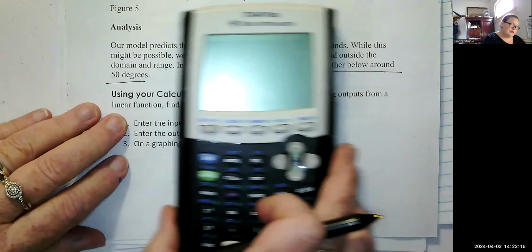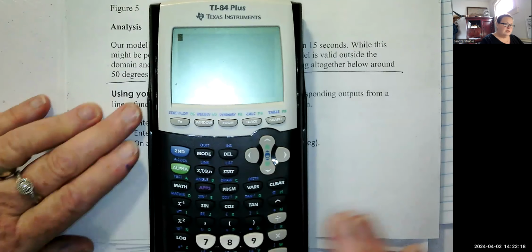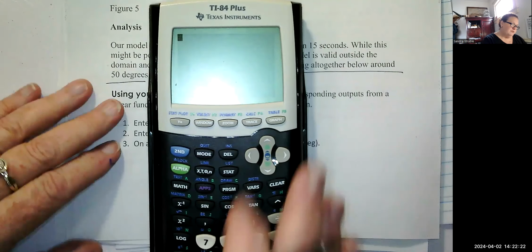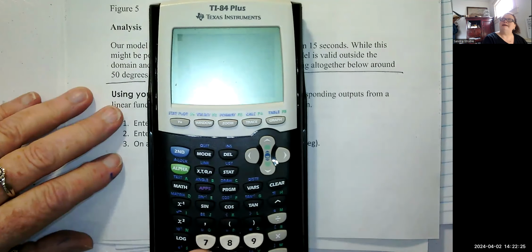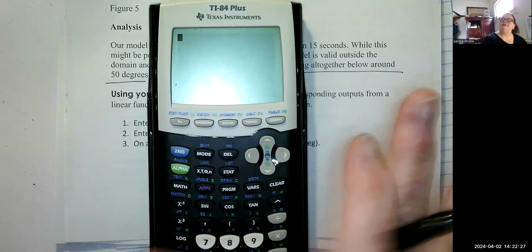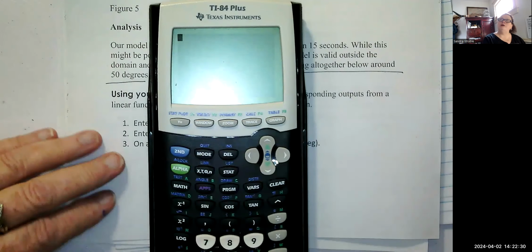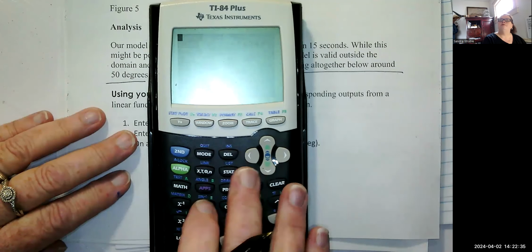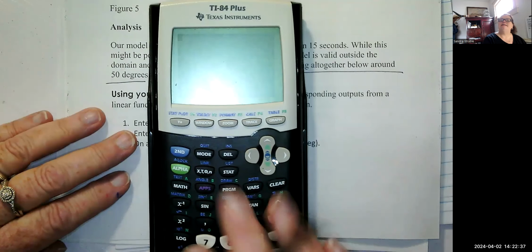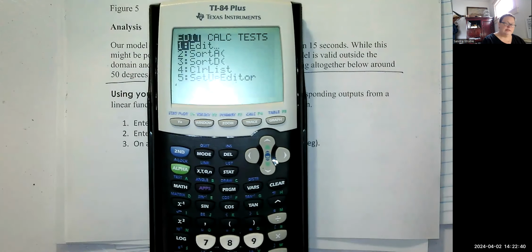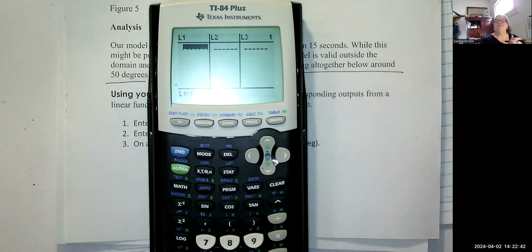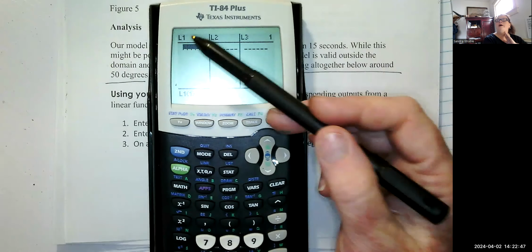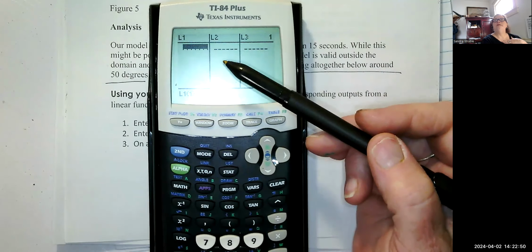All right. So the first thing I want to show you is to make sure your diagnostics are on, well, we can do that in a minute. Let's go look at our data and see if we have any data in here so we can clear it, so we can enter new stuff. Or you can go over the things that are already in there. The one I would want you to do is hit stat and hit enter just immediately. I have nothing in mine. I've got list 1 and 2 that I'm going to be using. That's the only 2 I'm going to be using for XY coordinates. That's all we're going to do in this class.